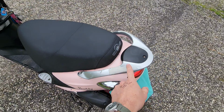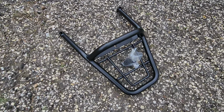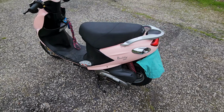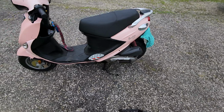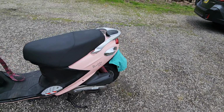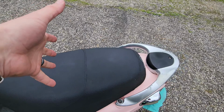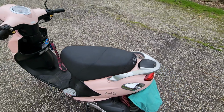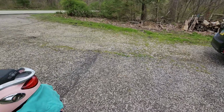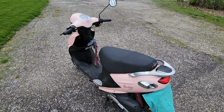But what we're gonna be adding today is we're gonna be deleting the silver here and replacing it with a rack. And then I have also already purchased a pink trunk that is also locking for her. And she can either remove the trunk and use this and just strap things to it, or she can use the trunk and where the passenger would be, she can use a cargo netting and strap additional stuff to it. So this is a great way during the spring, summer, fall to save gas by not driving that and get ridiculous fuel efficiency and enjoy the ride to and from work a little bit.